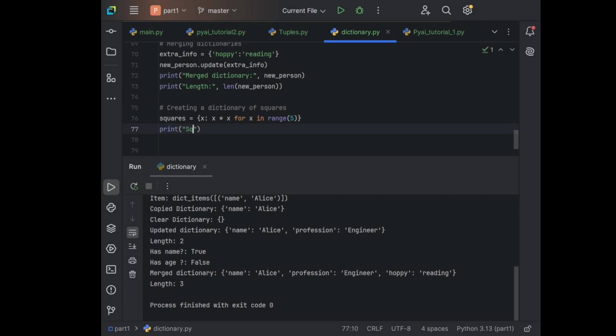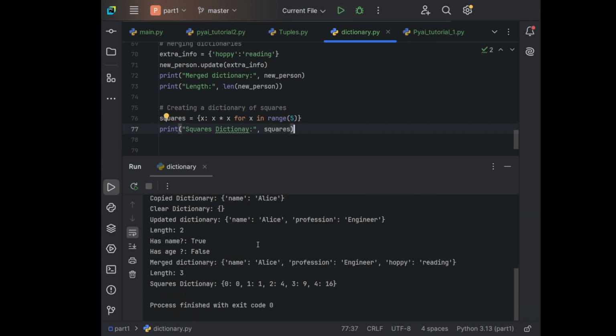print squares dictionary squares. So this is what happens here. We give 0, 1. This is what happens. Let's check if something is missing.